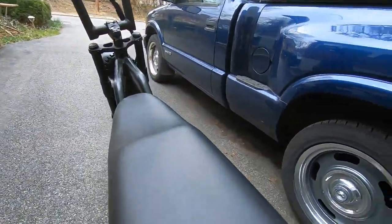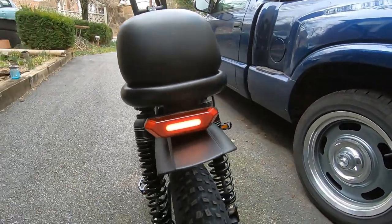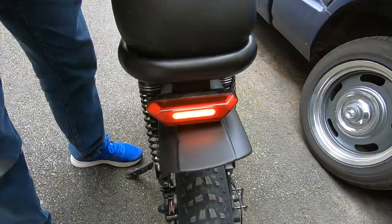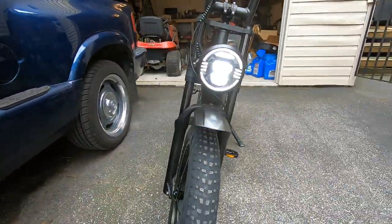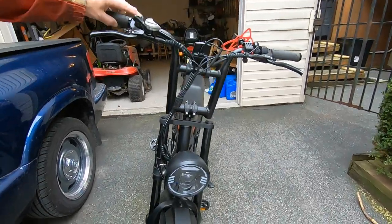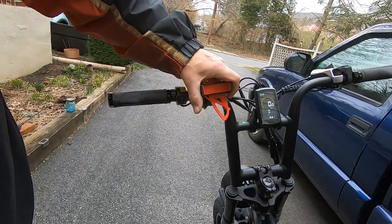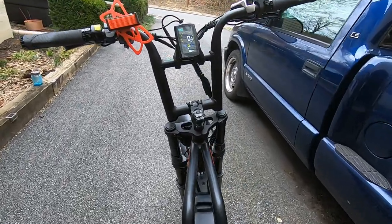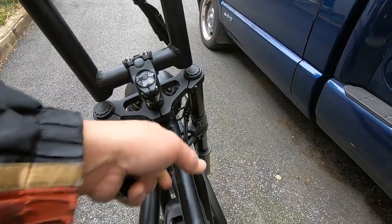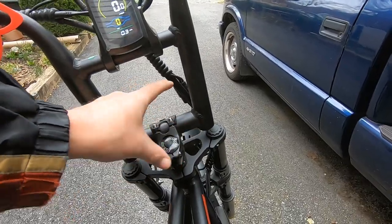But yeah, when you turn the bike on, that light comes on. Whether you hit the front or rear brake, that comes on. And here's your headlight. Boom. Horn. I borrowed this phone holder from my Big Mini. We're going to put it on there to see how accurate the speed is. But yeah, it's a slick bike. It's a little dusty from inside that box. I had to straighten up this, the handlebars part, this gooseneck was kind of cocked that way just a hair.